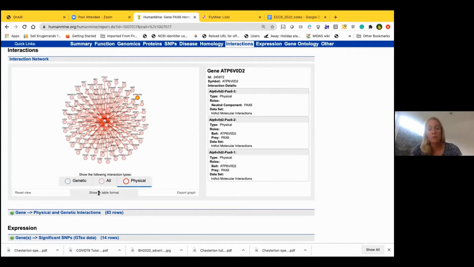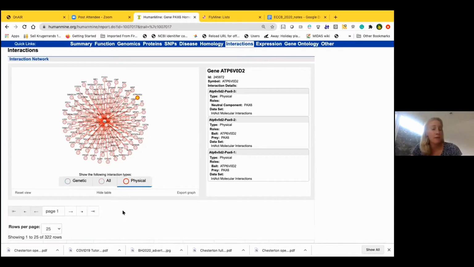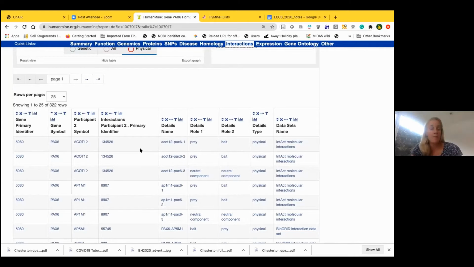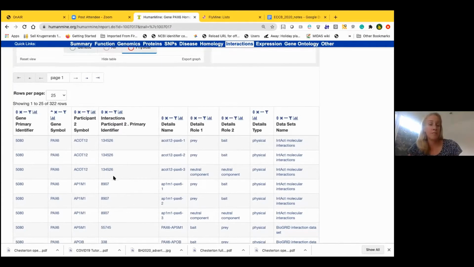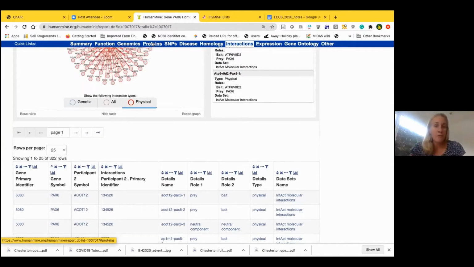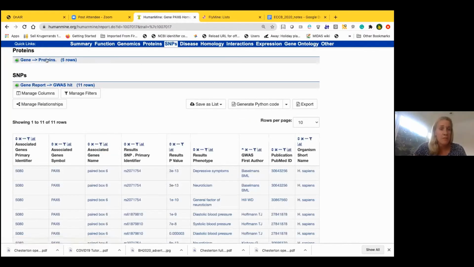You can also toggle on a table, to show the interaction data in table form. So these tables are highly interactive, and we're going to go over those later. So you'll be able to explore the data even further through one of these tables. One more thing, I'm not going to show you everything on the report page because you can explore these yourselves.